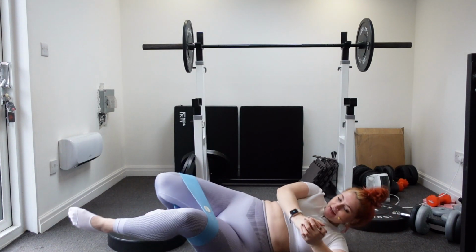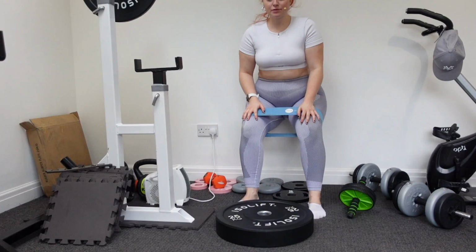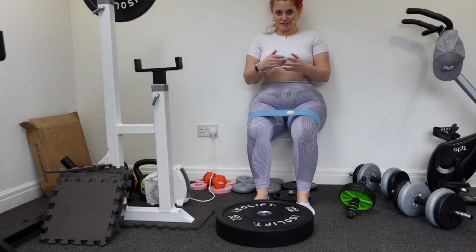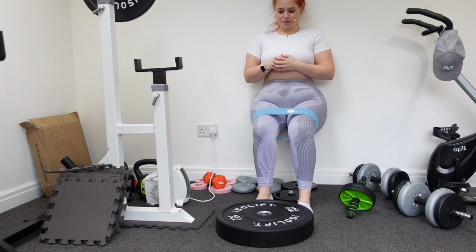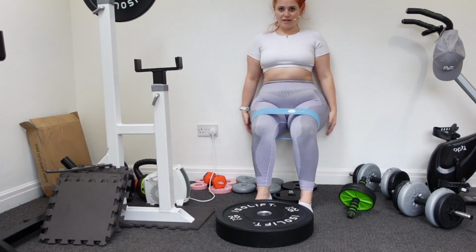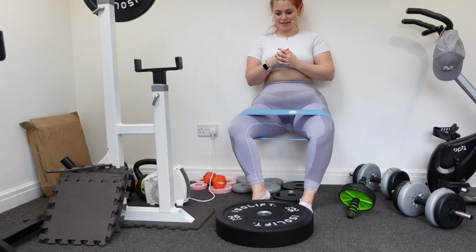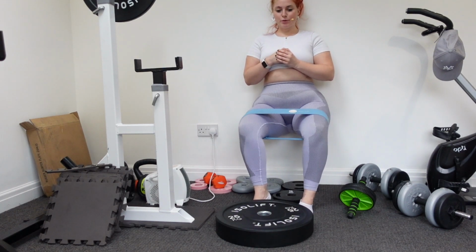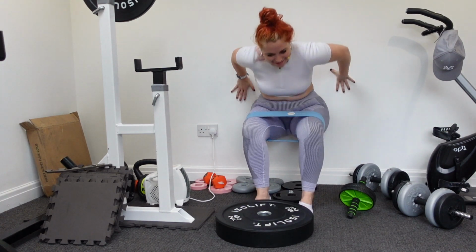Drop. Okay, we're gonna do some abductions and then we're gonna go straight into the workout. Okay, taking it to the wall, straight into a wall sit. This time, we're gonna do abductions in the wall sit. So we're gonna do 15 reps. 1, 2, 3, 4. Really feel tension in your glutes. 6, 7, 8, 9, 10, 11, 12, 13, 14, and last one, 15. Pull. 1, 2, 3, 4, 7, 8, 9, 10, and drop.